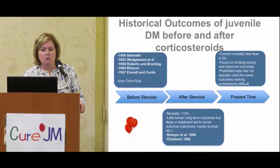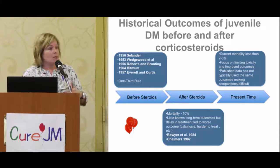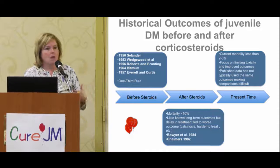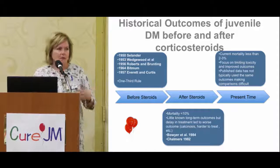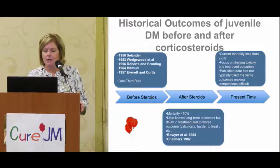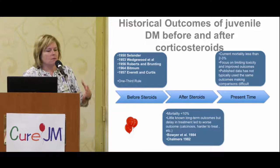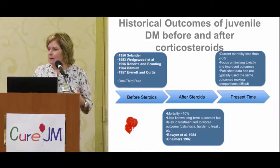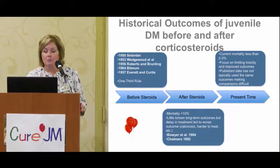And then once steroids really hit, it changed the world. It changed it so that the majority of children now did well in terms of function, being able to do things, yet we are now in the era of having side effects of steroids, and long-term side effects, as many of you know, can be pretty significant. That takes us to the present time, where we've really been trying to focus on how we maximize and improve the types of treatment that we do use, minimizing things that we know have side effects, even though they are incredibly beneficial and helpful. And that's sort of where we are today.